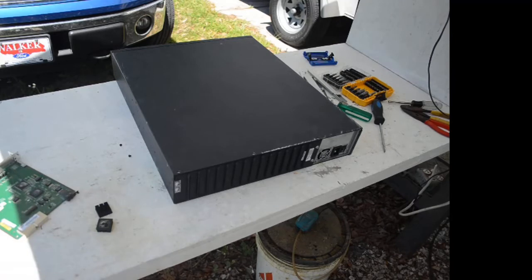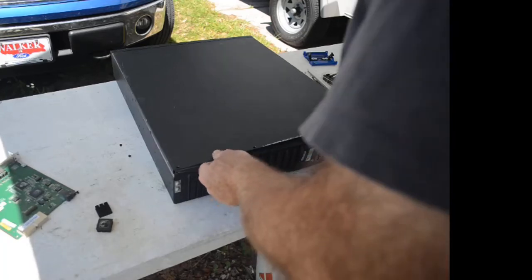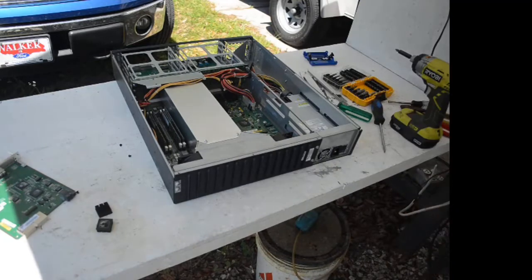Bad angle. Let's see. Okay, and off comes the lid. Nice. Alrighty, what have we got here?